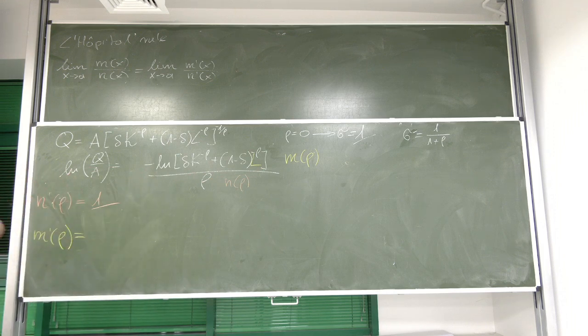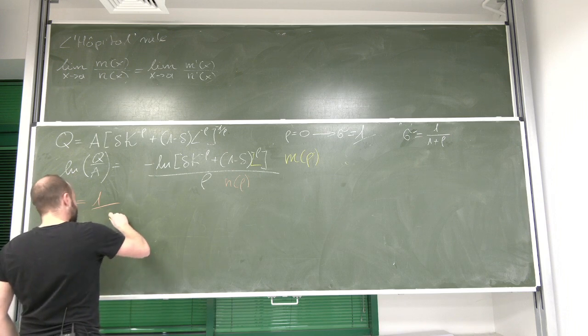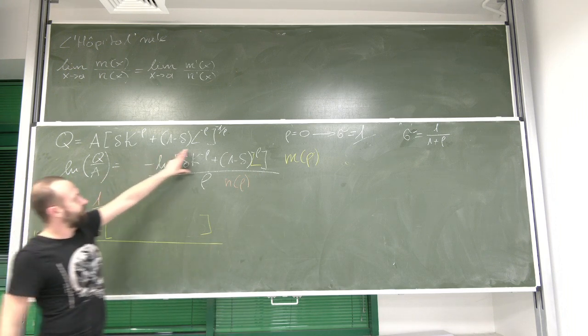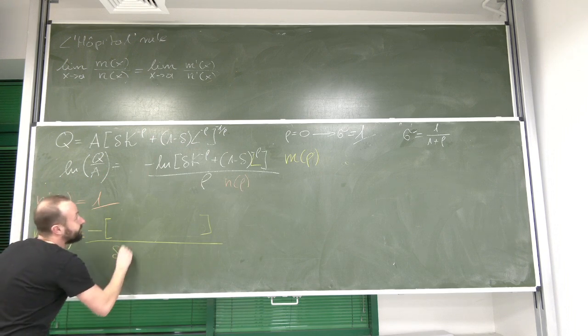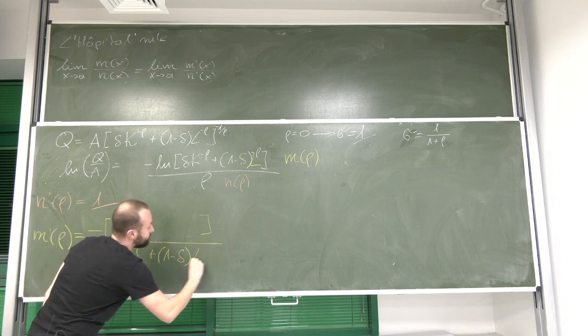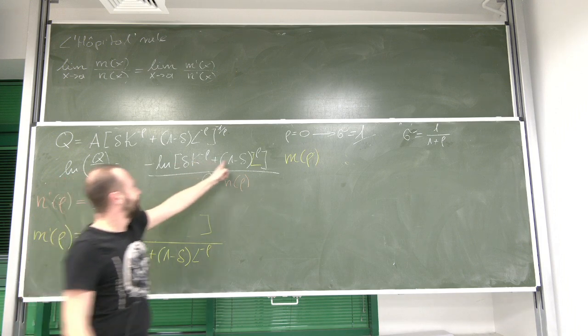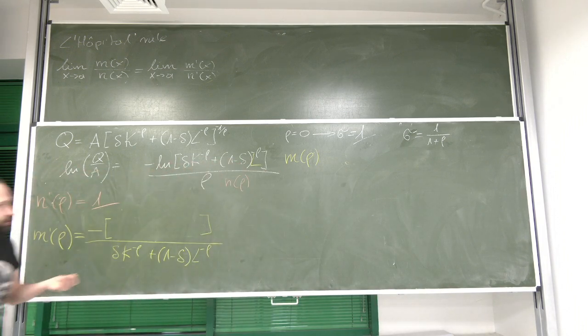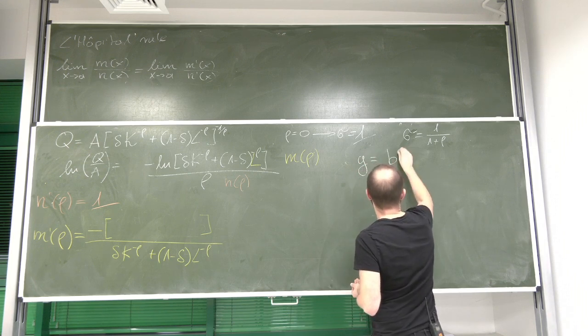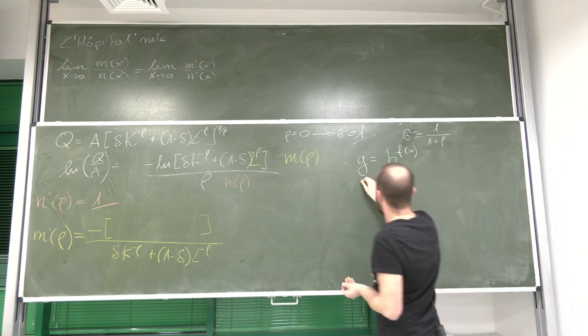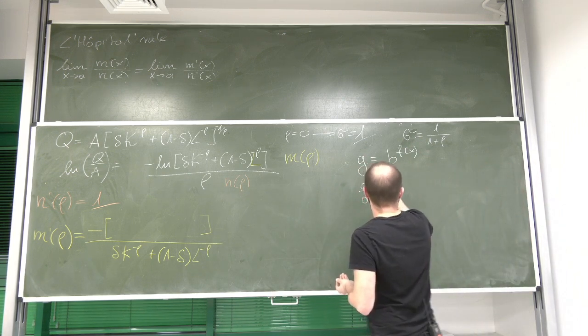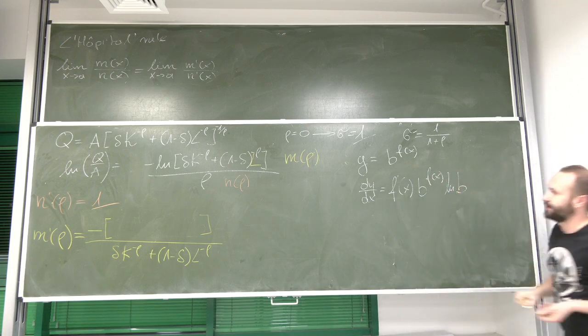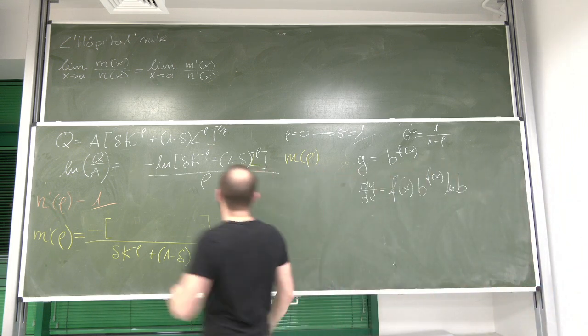So this expression is in logarithm, of course, we need to use logarithmic rule. We leave minus up front for now, and here we will have something, but according to logarithmic rule, whatever is inside the logarithm goes into the denominator. Now, we need to differentiate what is inside. And look, here we need to use exponential rule. Let me just remind you that if we have y equals b to the power f of x, the derivative of this is going to be f prime of x, b to the power f of x, times ln b. And we need to deal in the very same way with k and l.